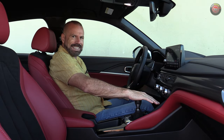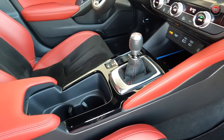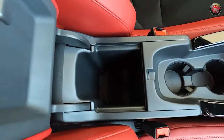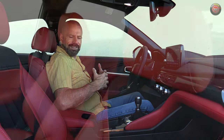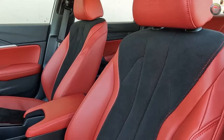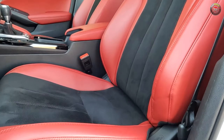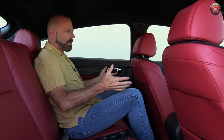To the left of the shifter, you've got drive modes and parking brake, big cup holders down low, and in the center console a pretty good level of storage for a car this size — about the size of a square tissue box. As I sit here in these seats, they are quite comfortable, though I liked the seats in the Type R better — they seem to hold me better. These seats are very stiff and supportive, but they just don't quite feel as comfortable. This has a power adjustment with memory.